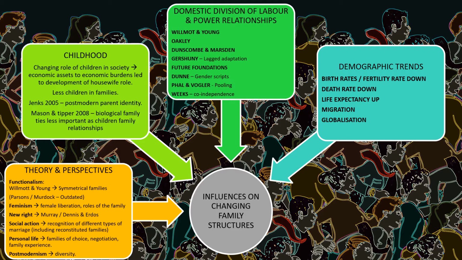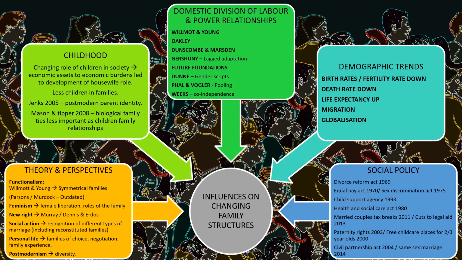Migration would see change in the family structure. So, a bit like Litwak and the modified extended family, or LATs. We might see dual heritage families. We also might see, in terms of migration, families coming to the UK often having more children, so having higher numbers of children, so larger families developing. And lastly, globalization, again, the movement of people sharing different ideas on family structures and creating more choice and diversity.